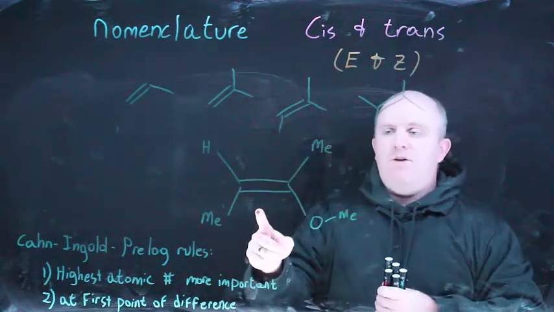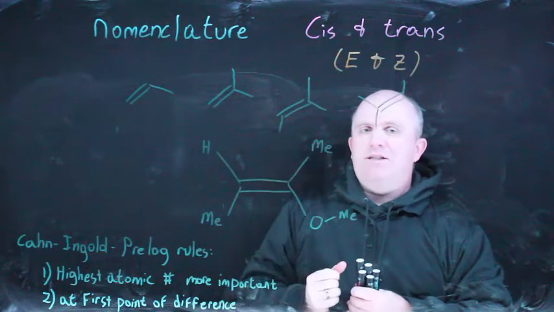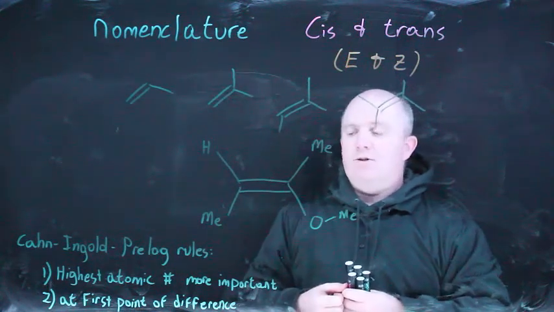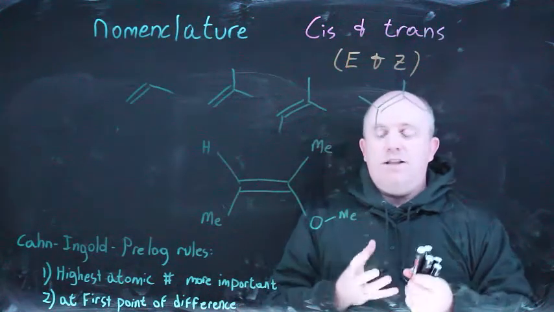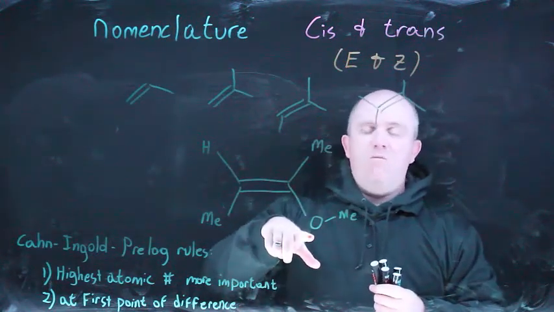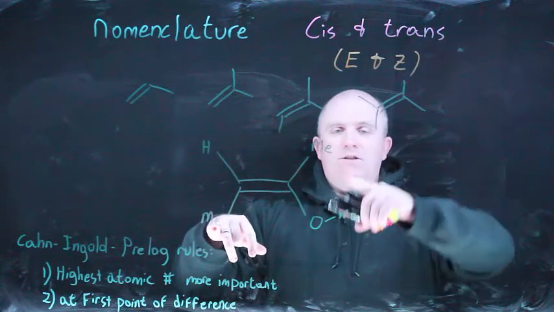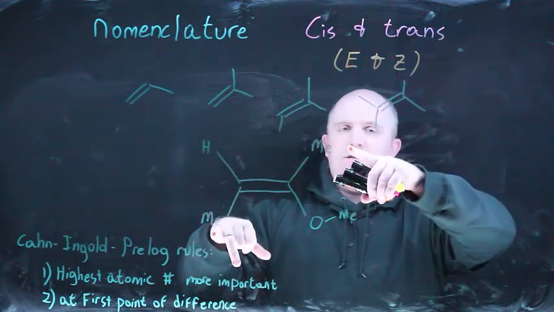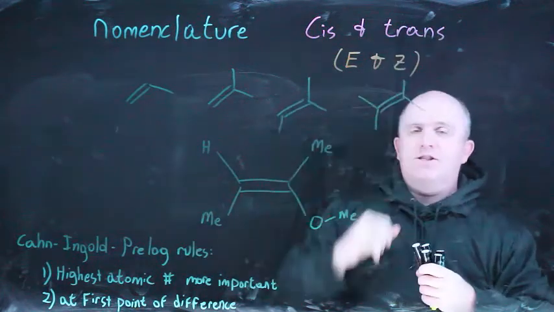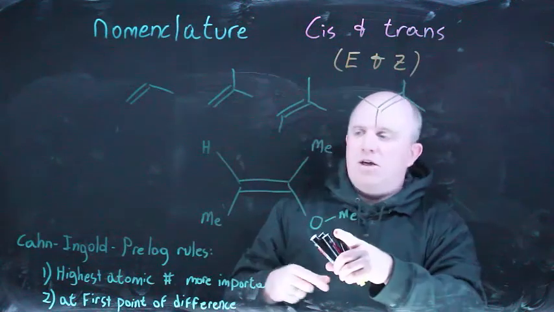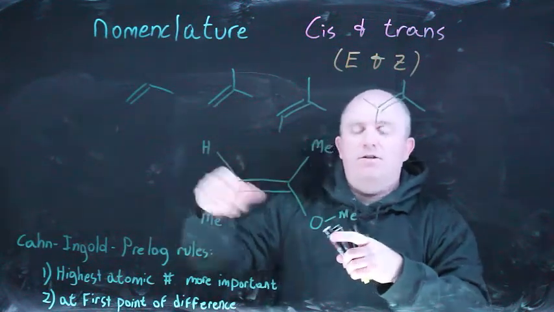So this molecule right here, you can't describe in cis and trans terms anymore because all of a sudden it has 3 substituents. Now you can talk about things relatively. So the methoxy, the O-methyl, the methyl ether, I would describe as being cis to the methyl. I would describe the methyl as being trans to the other methyl, and so on. So you can use cis and trans within the molecule to define what it is that you're talking about. The O-methyl is trans to the hydrogen, and so on.